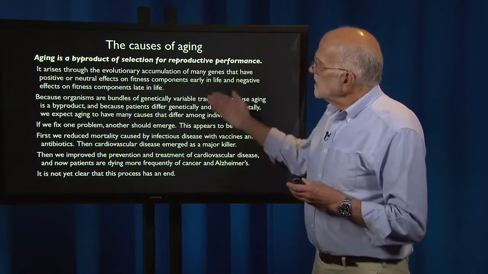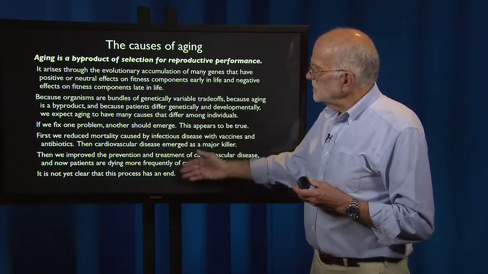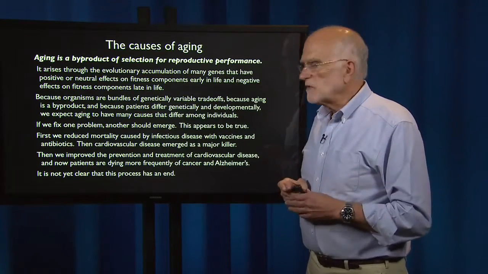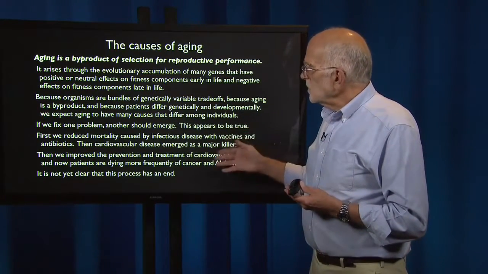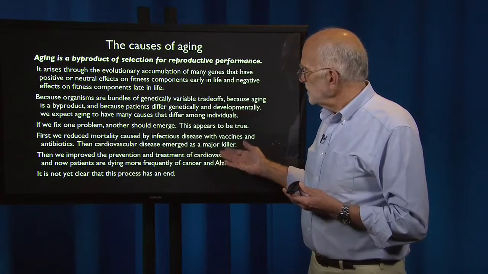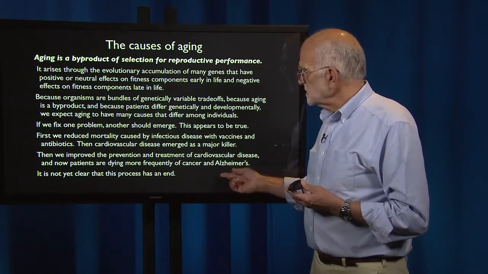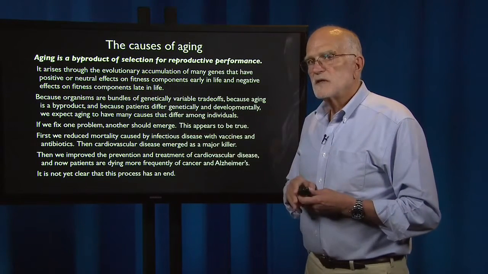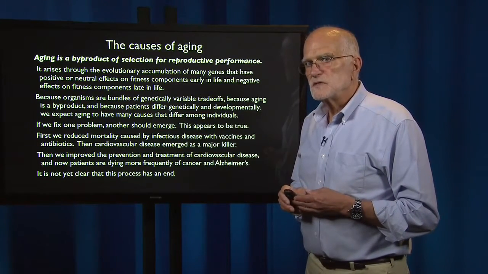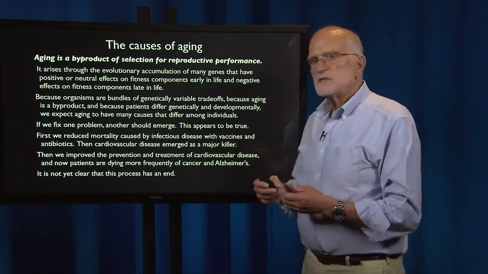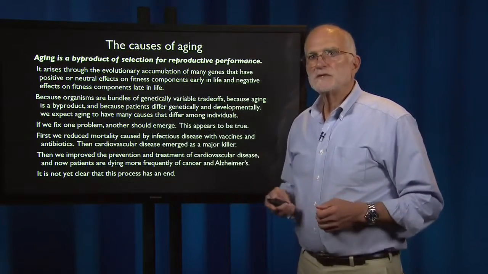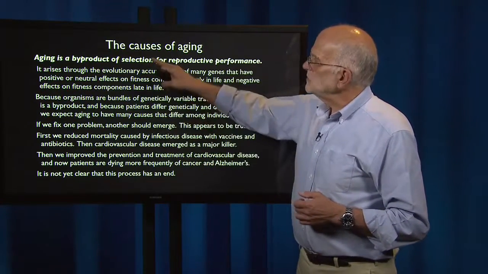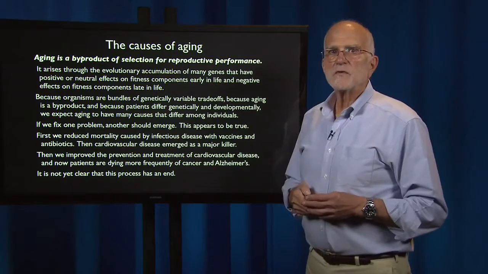In other words, built in to the bodies of people who were aging back before the demographic transition, there were susceptibilities that would have allowed them to die more frequently of cardiovascular disease and Alzheimer's or cancer, but they were being covered up by the high mortality rate of infectious disease. Eliminate the infectious disease, these other processes emerge. They are probably tied to selection for reproductive performance.